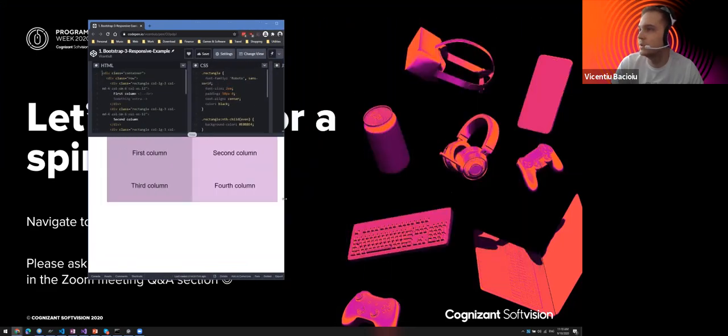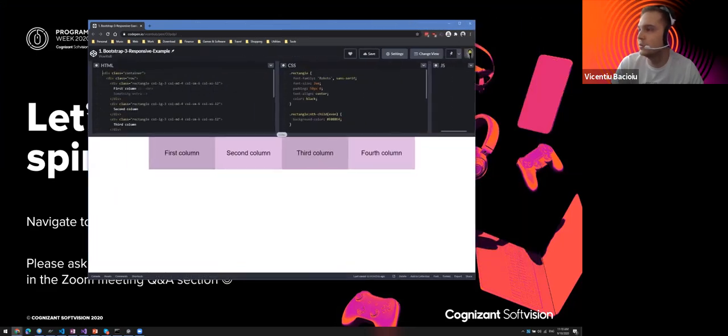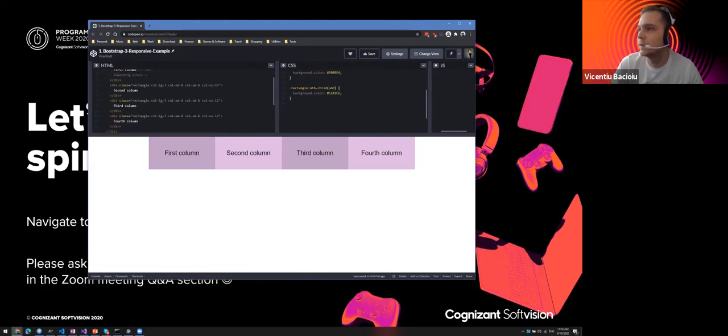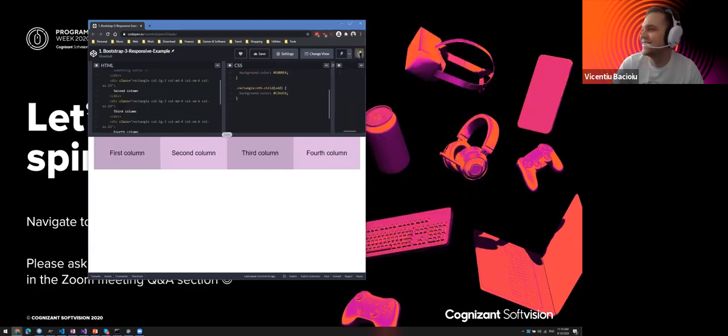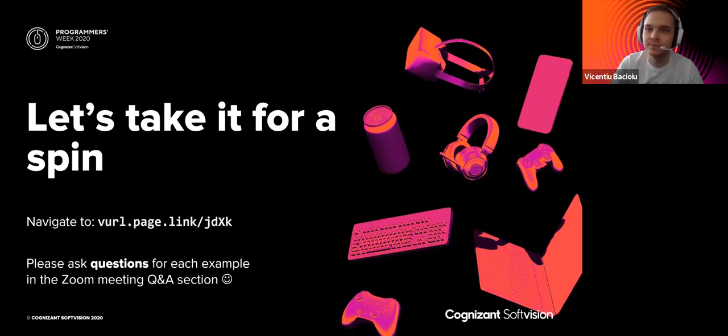So this is nothing new. This is the good old Bootstrap. Cols and container and row. I used Bootstrap 3 for nostalgia. Okay, but the more interesting example is the next one.